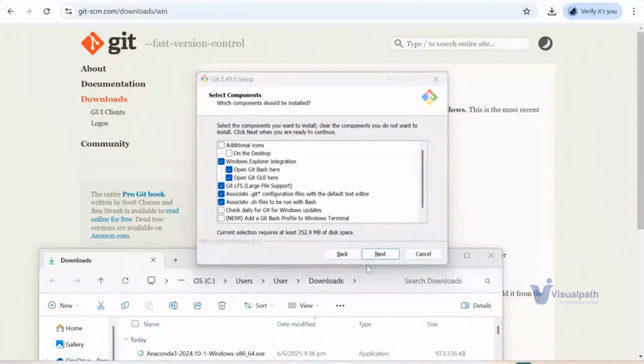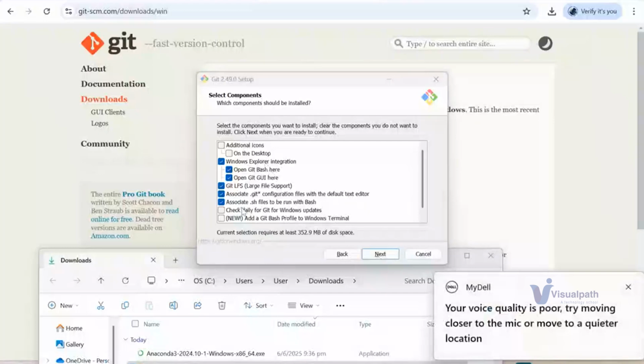Can I go with the default settings, right? Yeah, you can go next and install.